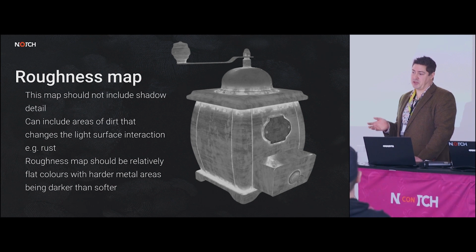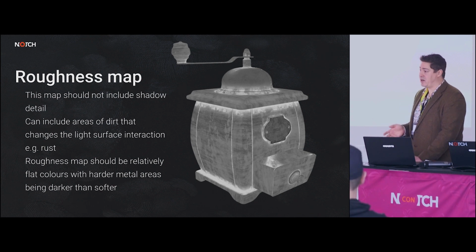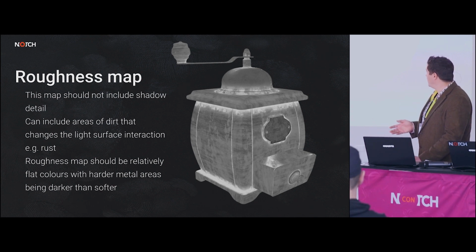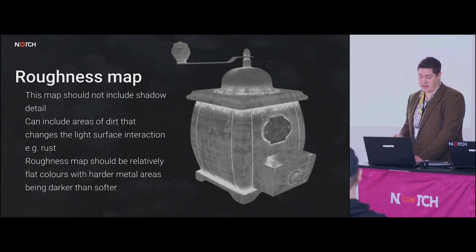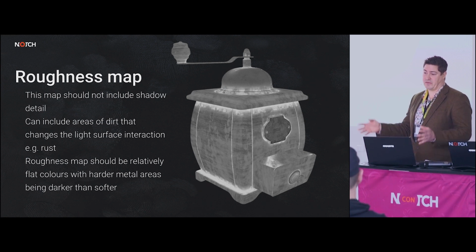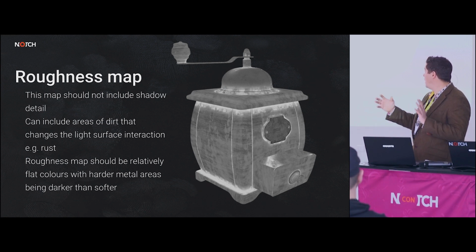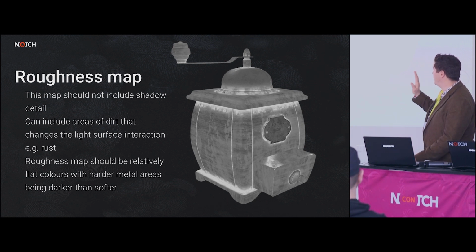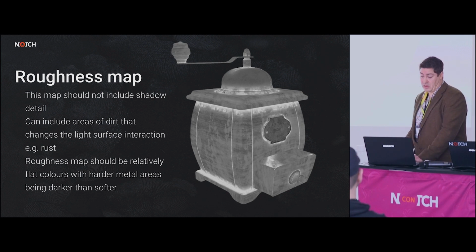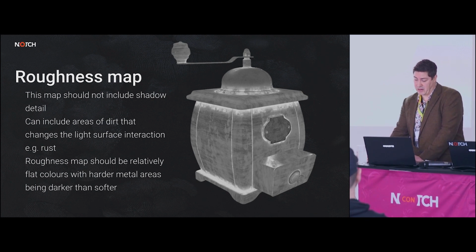The roughness map shouldn't contain any shadow detail when it's created. Areas that look like they're shadowing are actually areas where we wanted to add dirt. So that's not actually shadowing under those areas. It's dirt and grime where the surface had been worn to give the polished look on the faces, and then areas that were dirty and grimy where dirt would collect, they obviously look like shadowing there, but they're not.